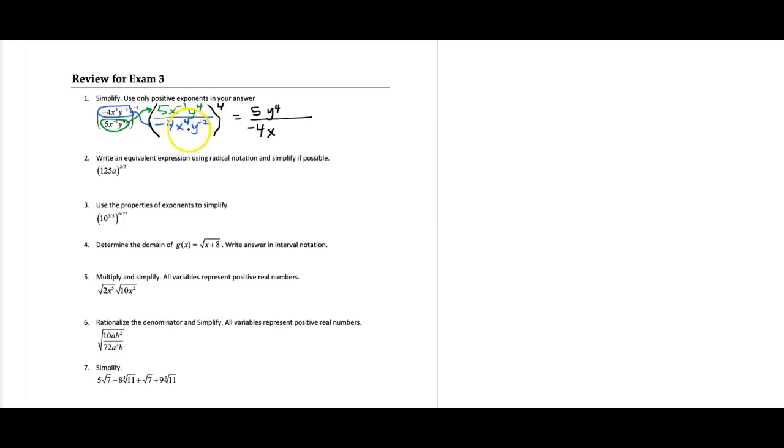On the bottom, x to the 4th is perfectly happy downstairs, so we'll keep him downstairs, but y to the -2 is unhappy downstairs, so let's flip him upstairs to make him positive. Again, I haven't used that power of 4 on the outside yet, so I'm going to keep writing that down. Next, let's get those variables together. Also at this time, if these coefficients could reduce as a fraction, I'd want to do that, but 5 and -4 don't have any common factors.